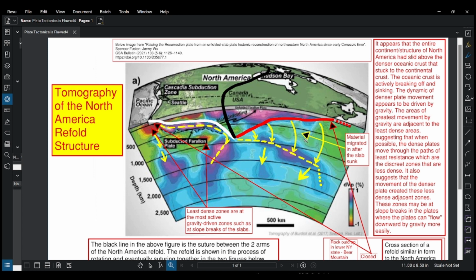So when this plate came down, see the yellow arrows? It filled back in. See this yellow arrow here? The material migrated in after the slab sunk. So that's really what is going on. And where the slope is suddenly going steeper is where it destabilizes faster due to gravity. Everything's based on gravity, not convection currents. So you see everything sliding off from the initial shape here to the same shape, but it's pulled off and it's rotating down, it's sinking.